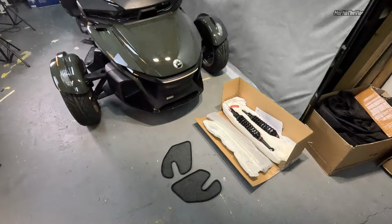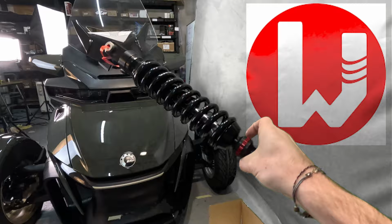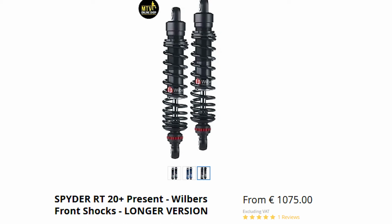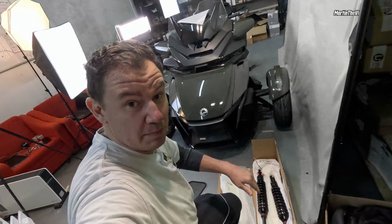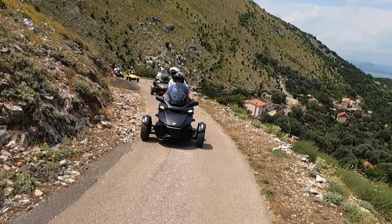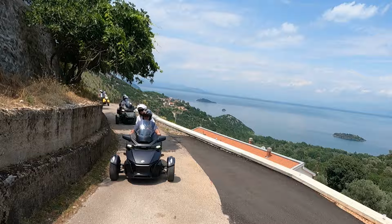So what we're doing, a few upgrades I have thrown in for you to see. This is absolutely beautiful. I know I'm a freak, but Wilbers German shocks. The special thing about these Wilbers shocks is that we can go 1 centimeter higher. So if you own an RT20 Plus, guys, tell me, do you bottom out? Do you hit the bottom of your bike? For those that do not own an RT20 Plus or are thinking about it, yes, in case you're a little bit heavier, or if you brake heavily, the bike will go down a lot and you bottom out. It's just something you don't want to do with a 30,000 plus bike. So that's the first thing we will do.